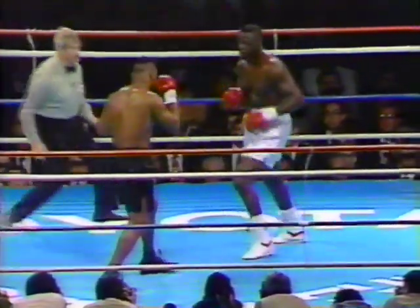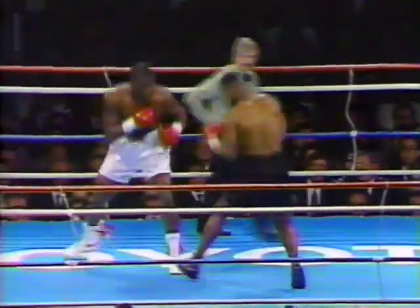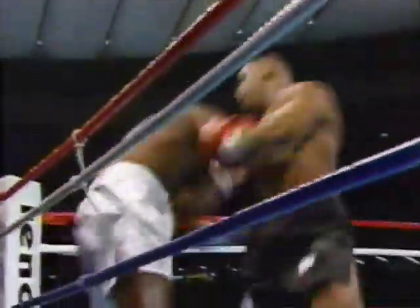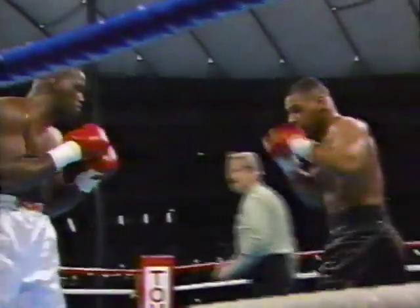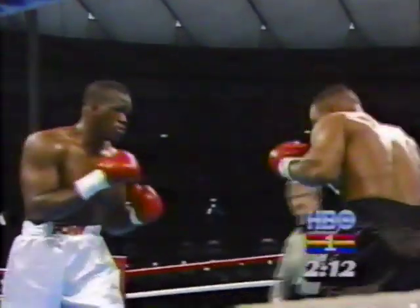The problem a lot of fighters make is that they drop that right hand of theirs, and Mike Tyson's left hook is no cupcake. Keep in mind that Carl Williams looked pretty loose and relaxed against Tyson until Tyson hit him with a body punch about 45 seconds into the bout. Mike has not yet gone to the body against Douglas here.